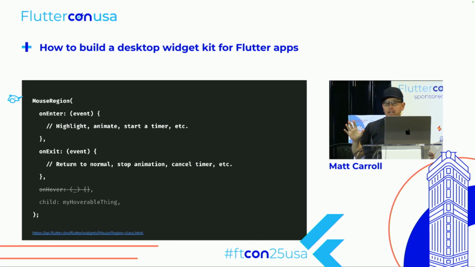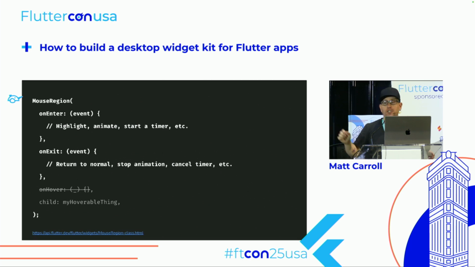Now, you may also need the exact XY position of the mouse or cursor when it's inside the bounds. I think you can accomplish that with on hover, but the docs do recommend a different approach. I think they recommend maybe a listener widget. I'll leave you to the docs to go figure that out. But if you have to, on hover is available as well.